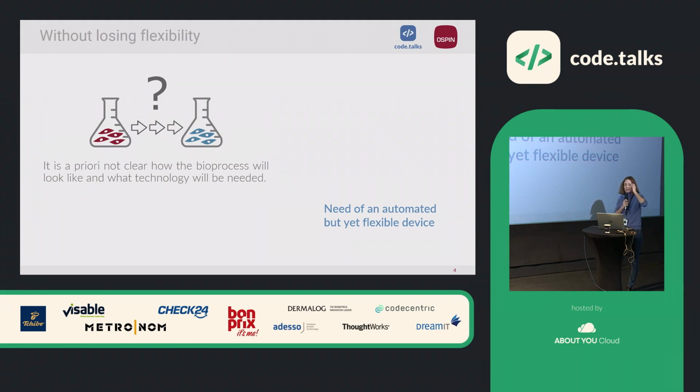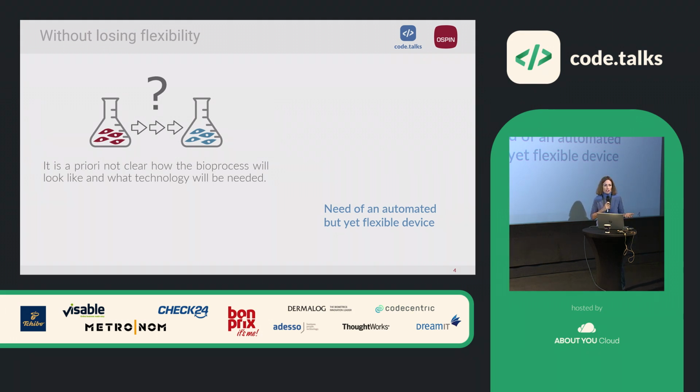But the other reason is also that during bioprocess development, and development in every field, I start with something and I don't really know how it's going to look a few steps later. So I actually want a machine that can adapt to what I'm trying to do, so that if after a few trials I realize, actually I would need that, then the machine can adapt to it. More concretely, if I'm working on a machine and I realize after a while I would need this extra sensor, this extra thing, the machine should allow that, should be modular in the sense of flexible. So the key message here is we need a machine which is automated, but at the same time flexible.